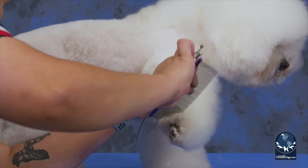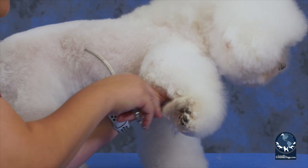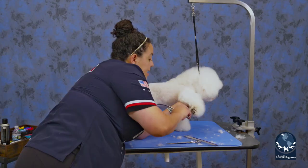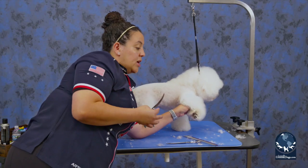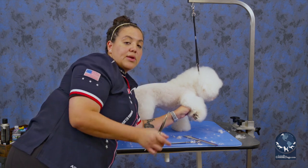So the tricky part about a Bichon leg is they have a column foot. And what happens is if you take all of this right behind this paw pad and you take that pretty short, it's gonna give them a nice little beveled foot, which I love for all of my pet trims except for the Bichon, because they should have a nice column leg.